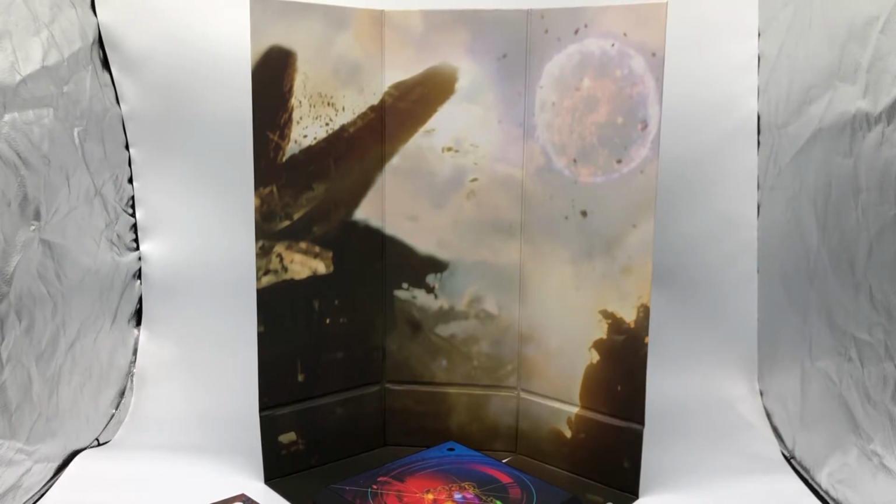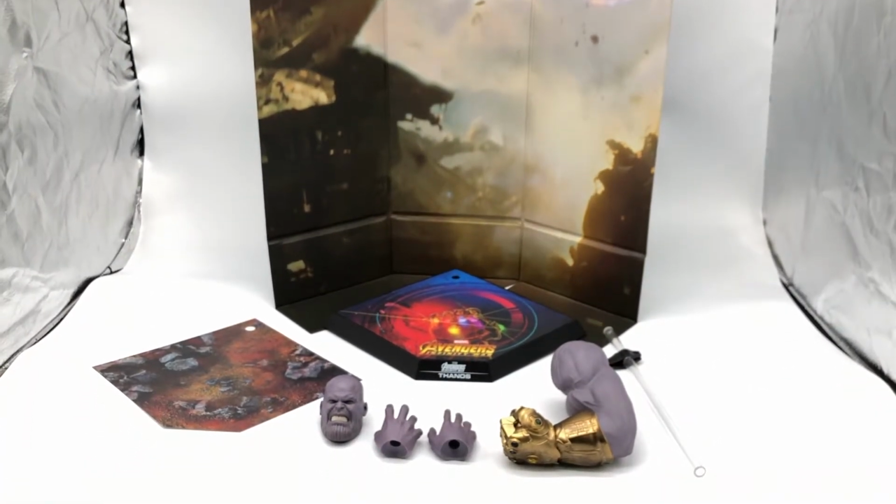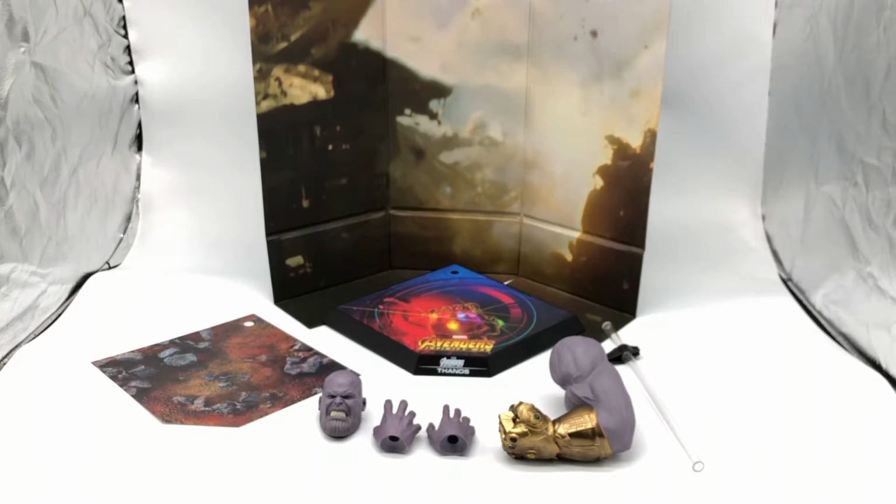So that's the only thing. They could have probably cut it down an inch or two, and you probably could fit it in most cabinets, but otherwise it's just too big. So you have that option. It's nice that they included it. But right now, those are all the accessories he comes with. And we'll get back into the figure and take a look at him.